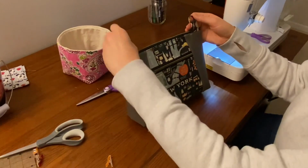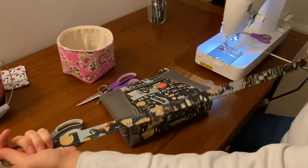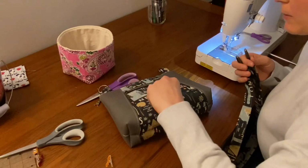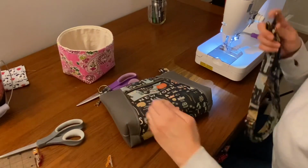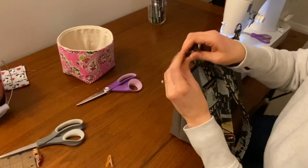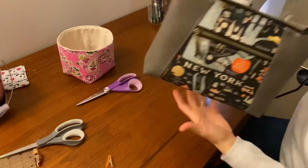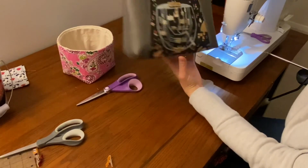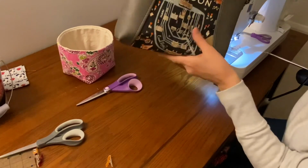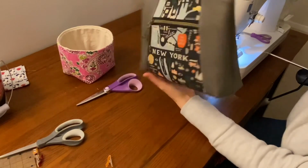Woohoo! And then we already got our crossbody strap done. If you want to see how I did this, it's in my last video. I will go ahead and try and put a link to it on the screen somewhere in here if I can figure out how to do that. But we'll just go ahead and attach that strap, and there we go. We are all done. There's a little bit of wrinkles in here, but they should kind of ease out as it sits.